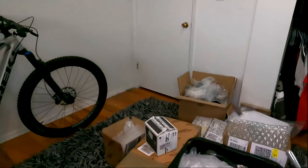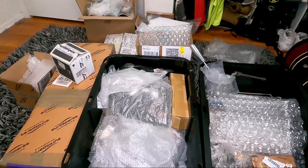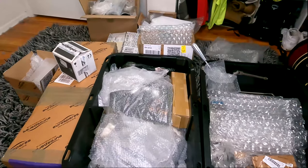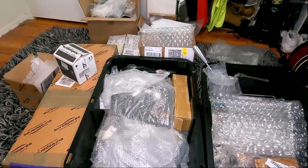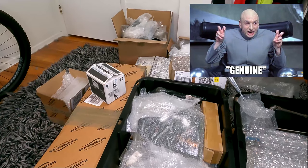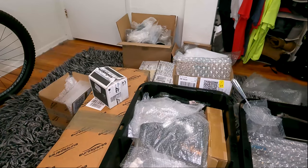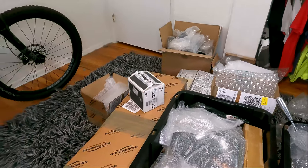So this is a collection of parts that I've accumulated over years, probably 7 or 8 years. And all of these parts here are genuine Lamborghini parts. The majority of these parts are actually new. Some are used. These parts here are really more just the aesthetics. It's not the drivetrain. I kind of shared a little bit of those parts.